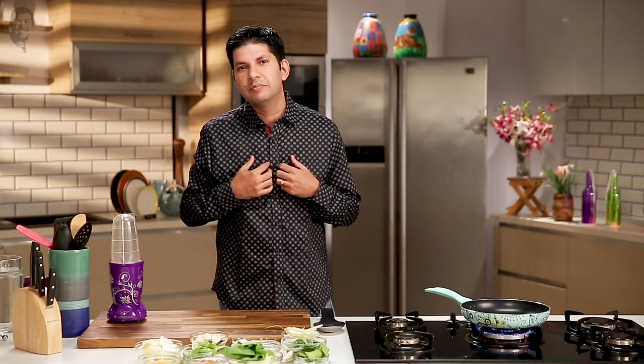I am almost never happy with the brands or packets of curry paste that we get in our local supermarkets. They are either too expensive or they don't have the right flavor or the right color. So today I'm going to share a recipe that I learned from an actual Thai grandmama whom I worked with in one of the restaurants. It's a very easy recipe — we are going to make the curry paste fresh at home from scratch.